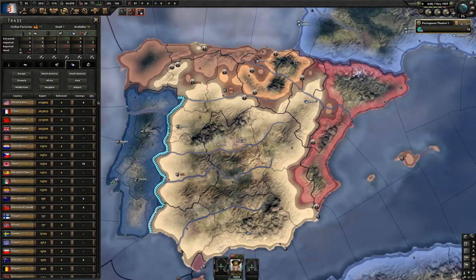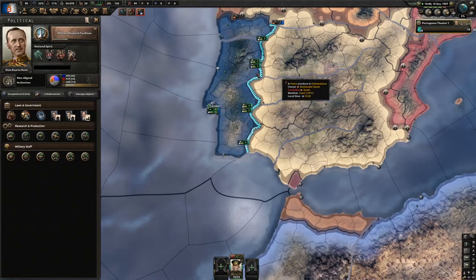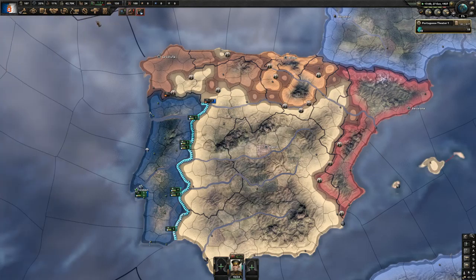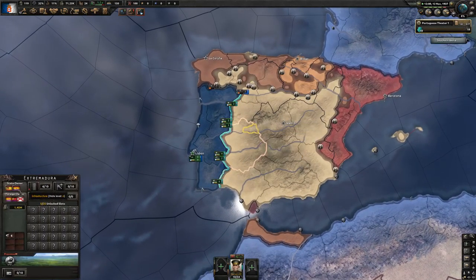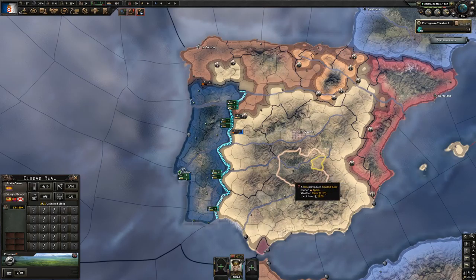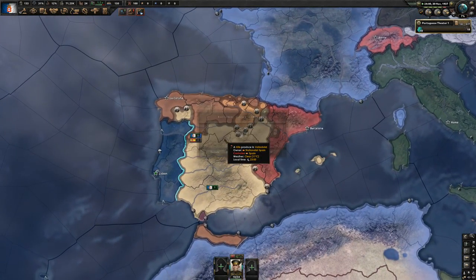Put some more factories. I'm gonna build these before the actual infrastructure. Then I got my research slot. Start building my guns. Now, I'm still not going to trade for steel yet, only because I will have steel pretty soon. This is probably the fastest Republican victory I've seen in a while.